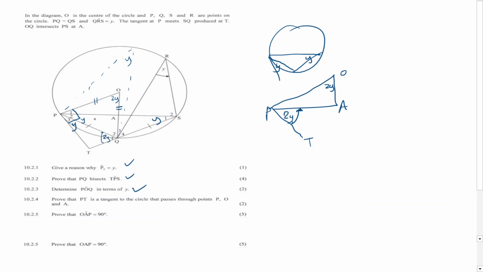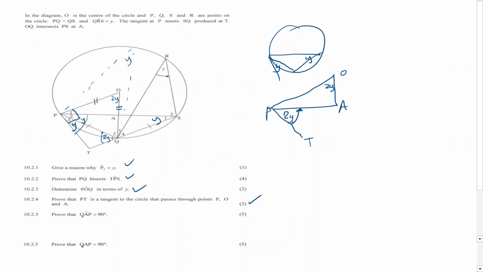And so we look and see, is TPA here, is that 2Y? Yes, we've already proved it. So you just say PT is, it's only for 2 marks, PT is a tangent to this circle. Reason, converse, tan chord theorem. You just say converse whenever the shape wasn't actually a tangent or wasn't actually a cyclic quad, but you just use the reasons of it to prove it. You say the word converse first.